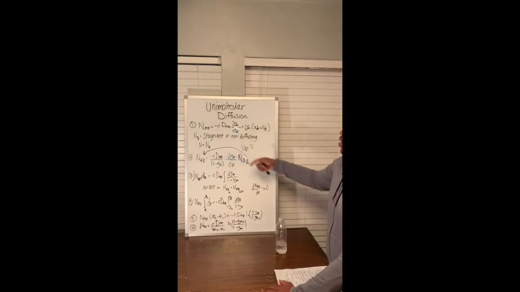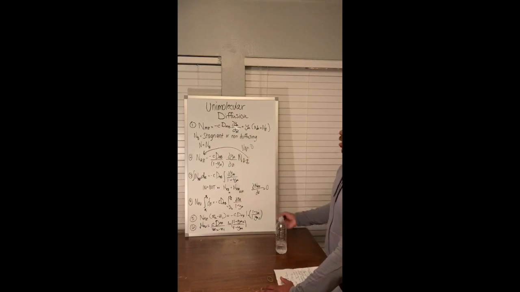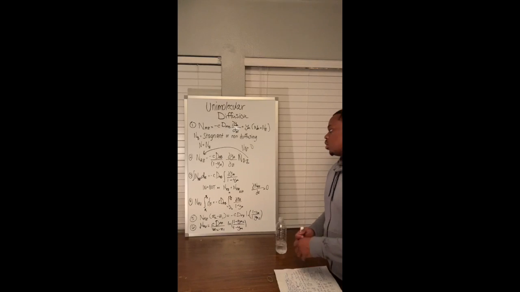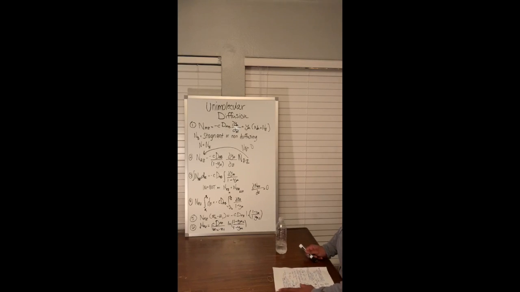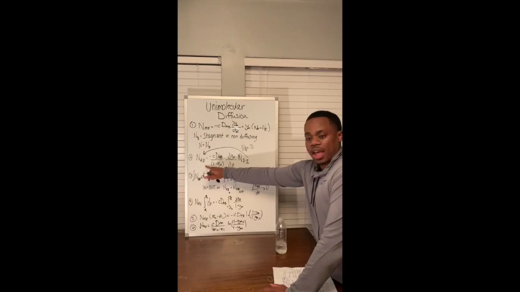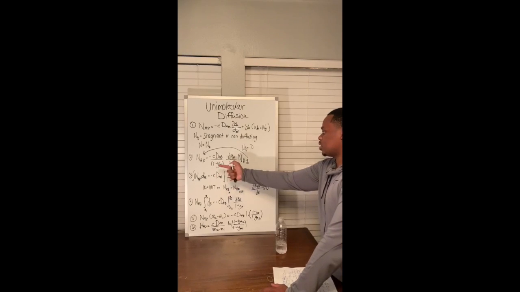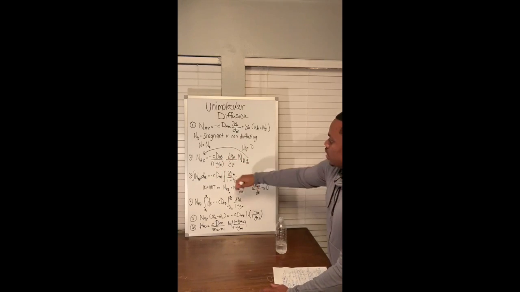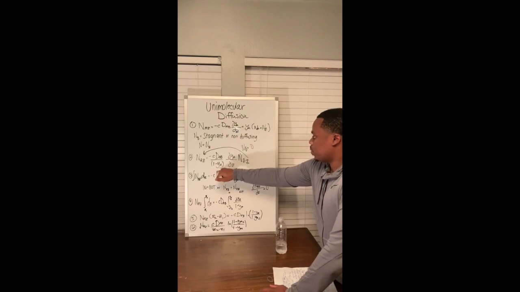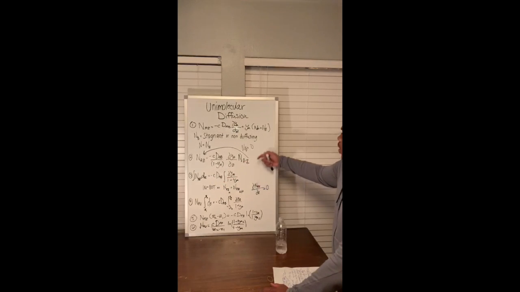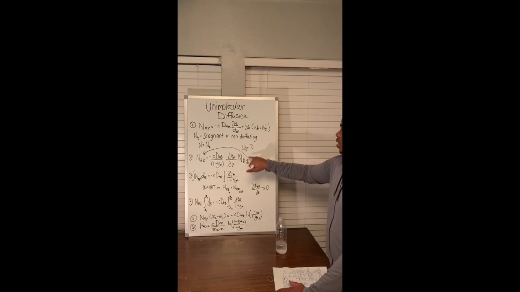It's static or non-diffusing, so we have no flux of B. Therefore, total flux equals that of NA. Now, to rearrange our equation and manipulate it to something that is solvable, we have the flux of A in the Z direction equal to the negative concentration times the coefficient of diffusion over the bulk flow times our gradient. And we know that we have NA by itself now because NB equals 0.